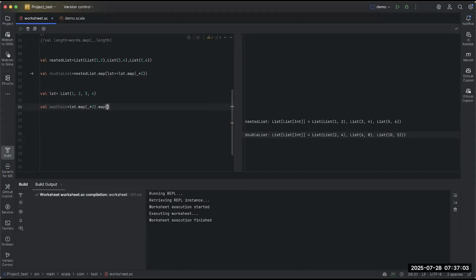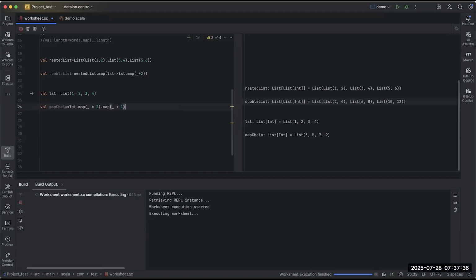If I want to add 1 to each element, then I have to do this. Can you see I'm doing the chaining of the map, right? It will return me something, then after that, on that I am adding one. First you multiply, and then you add. So this we call a chain of map.